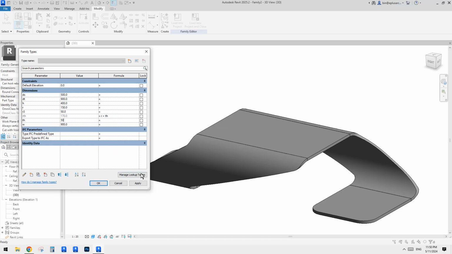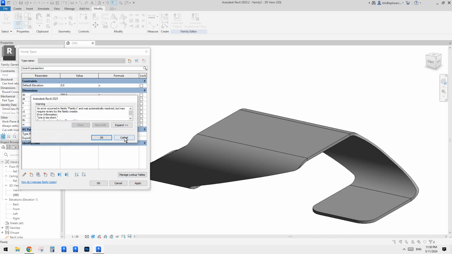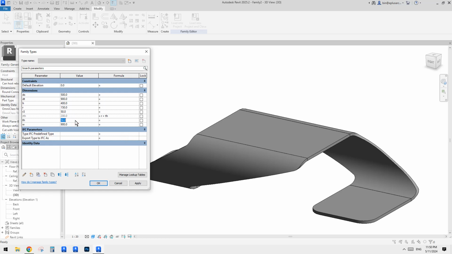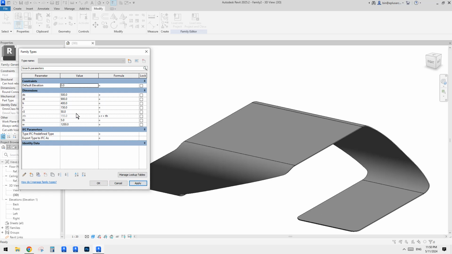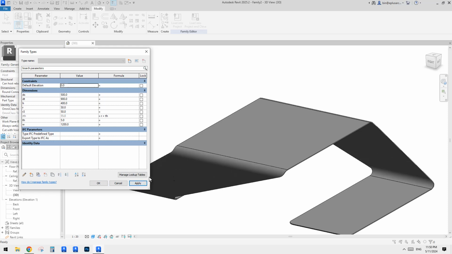So if I make it very thick, 50, or maybe that's too much, maybe a 30, 10 or 5. Width is this. Okay, so 50. Yeah, something like that.